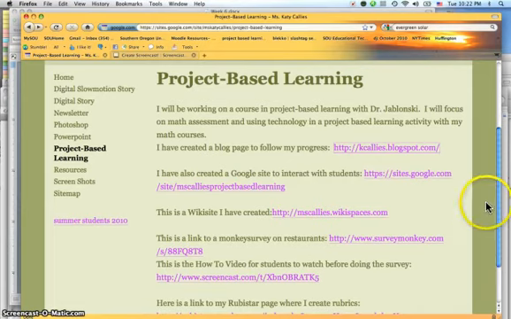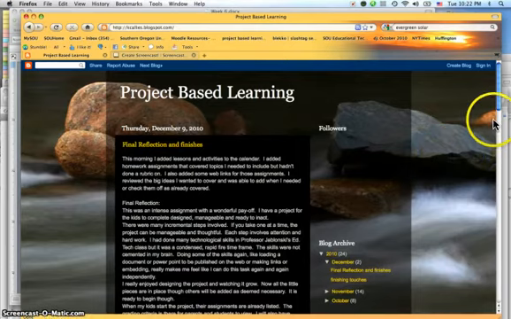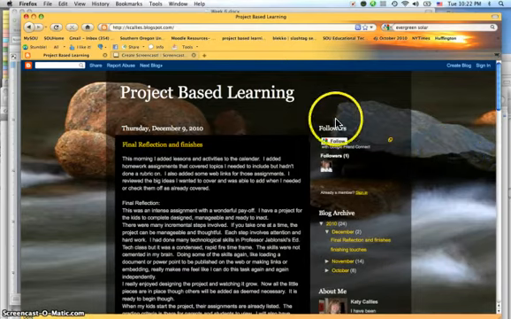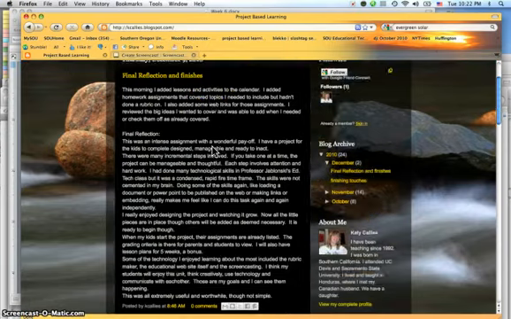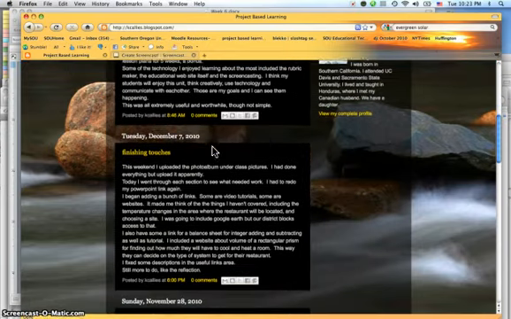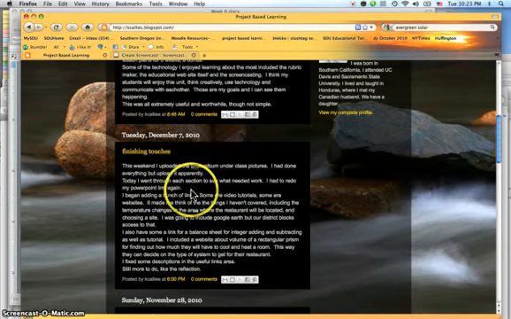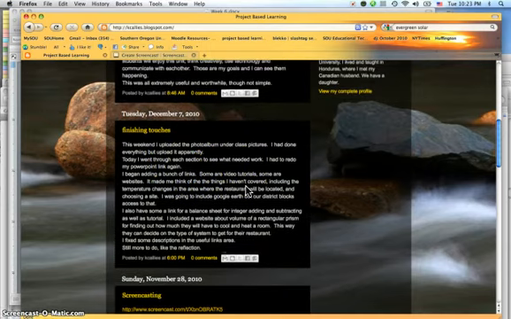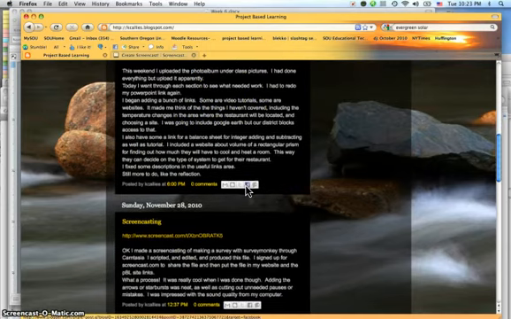And let's just track those really quickly here. So she has her blog here. It's in Blogspot. And this is her final entry. It's the final reflection. And finishing up, that's her last entry. She has an entry on creating a photo album, which is one of the things I'm asking you to do.